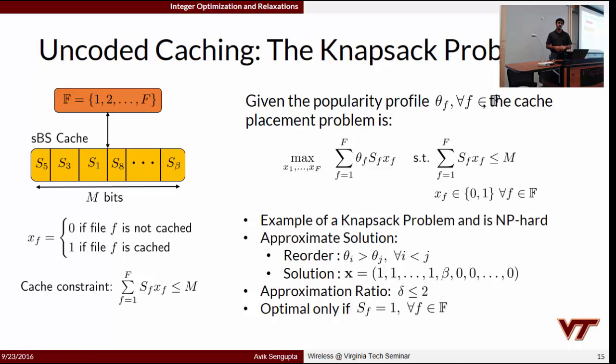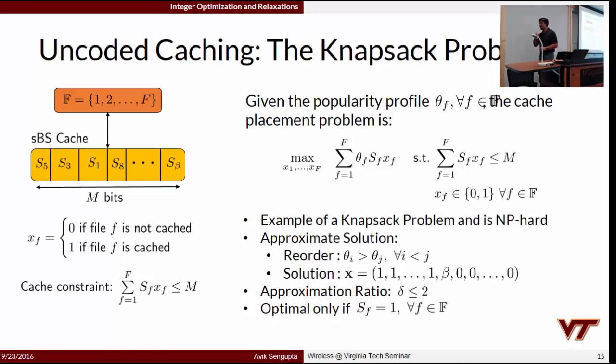Yeah. But you can choose a function which is monotone in SF that matches the demand distribution such that the mean of theta and SF is a constant, and then you are essentially saying that if there is a file that is very popular, even though it's smaller, the number of bits for a very popular short file is essentially the same as a very large file with appropriately weighted popularity. Yes. Then you will have an objective function that is matched to your popularity distribution.